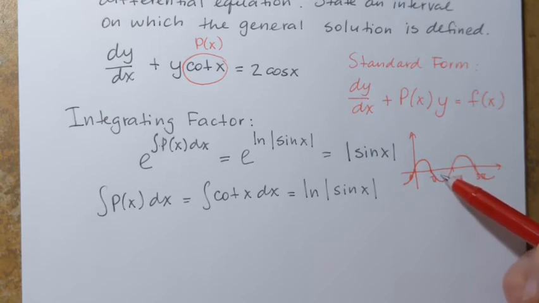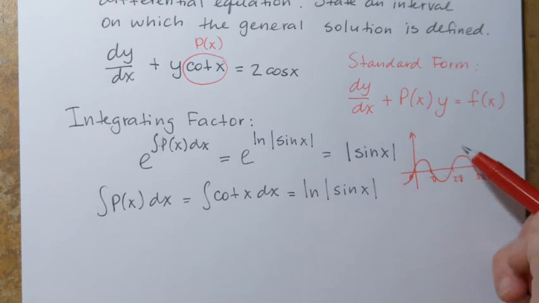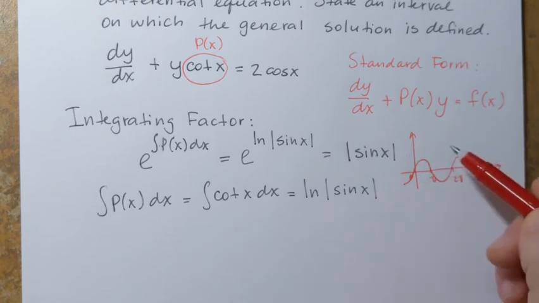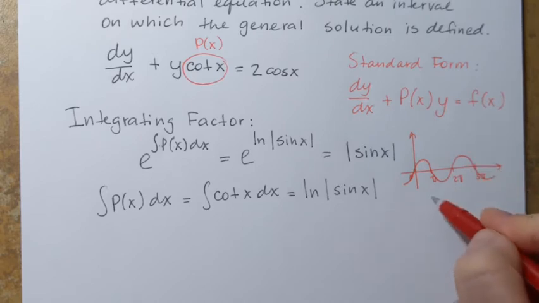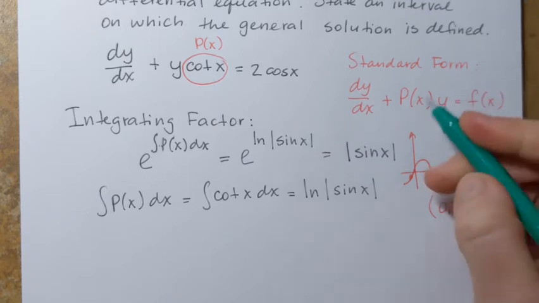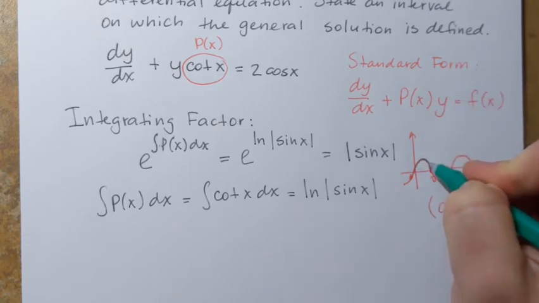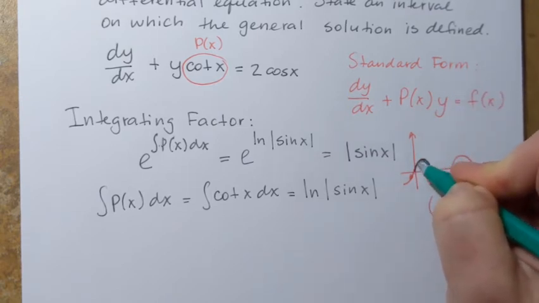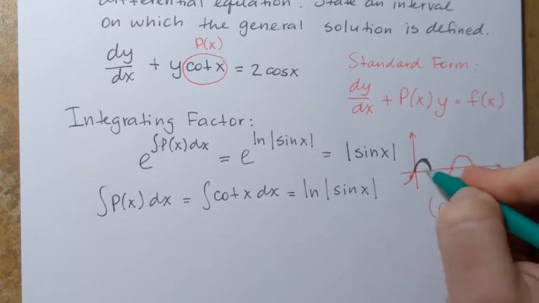To keep it continuous, I can only use one of those hills, pretty much, right? So long story short, we're going to restrict our sine function the following way. We're going to use the interval from 0 to pi, and that's basically this portion of the graph. I'm not including either 0 or pi, so I can make holes here at 0 and pi.